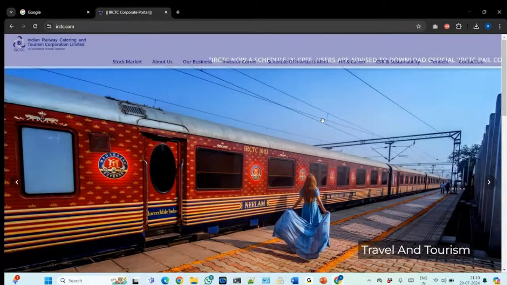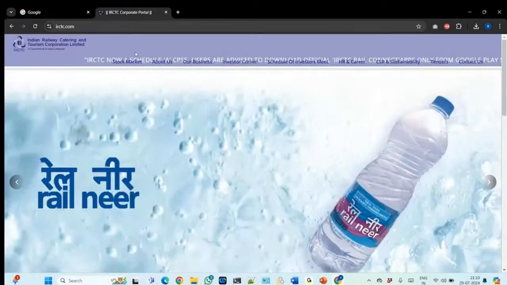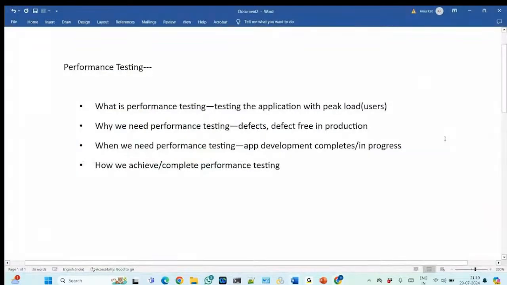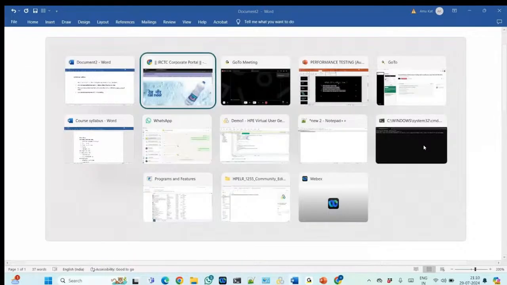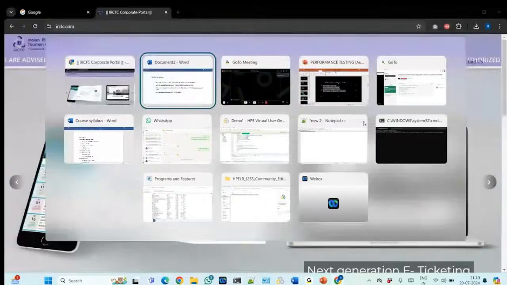So this needs to be completed in its development phase. A developer can develop the application. So once the development completes and the manual phase completes.